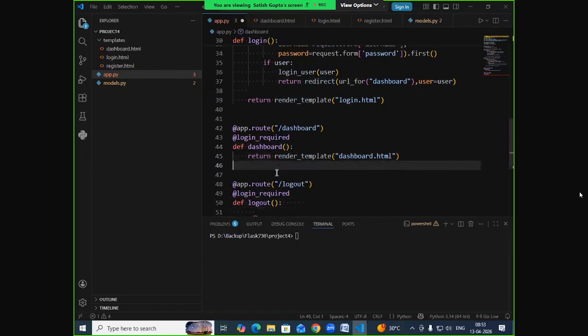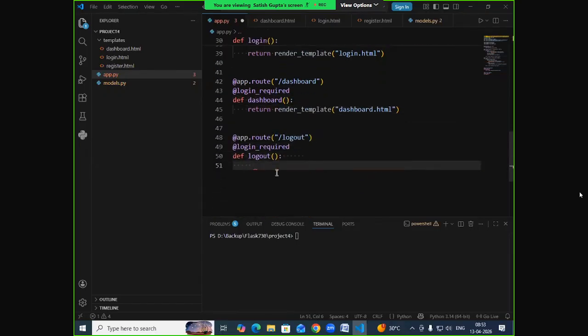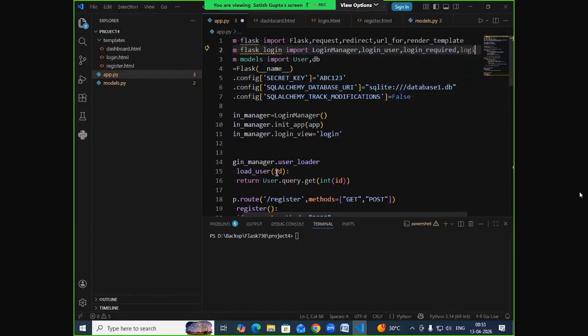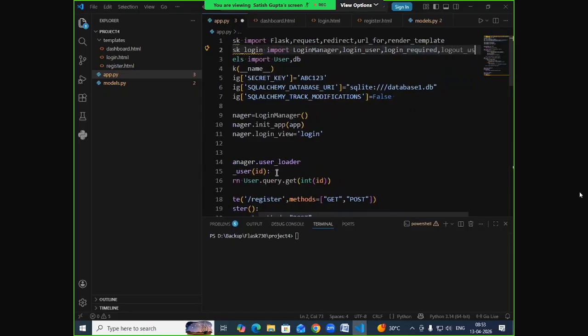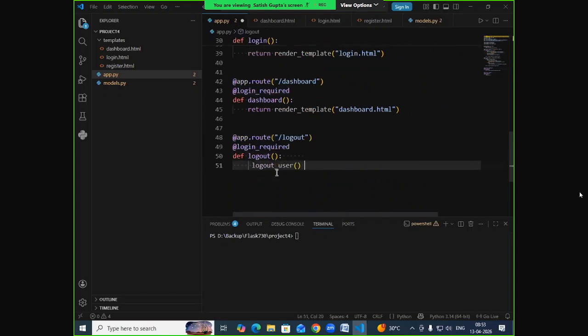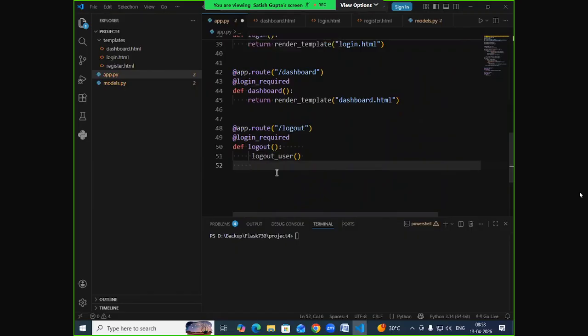In the same way you have to say logout_user. Logout_user is an inbuilt function, and this you find in Flask-Login. So logout_user, and after logout, you have to return. Okay, after logout, what do you have to do? You have to return.